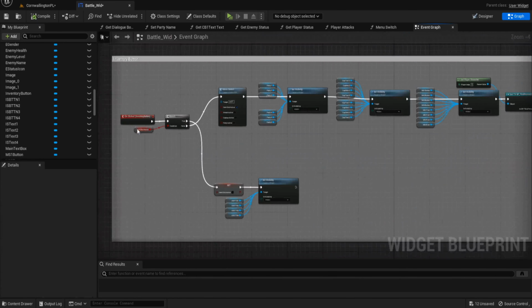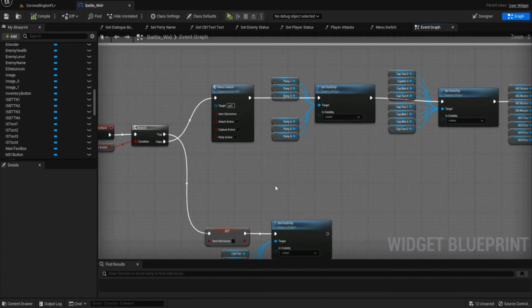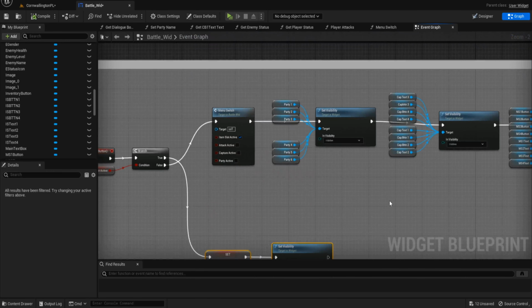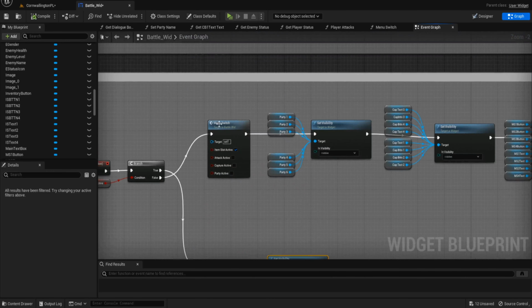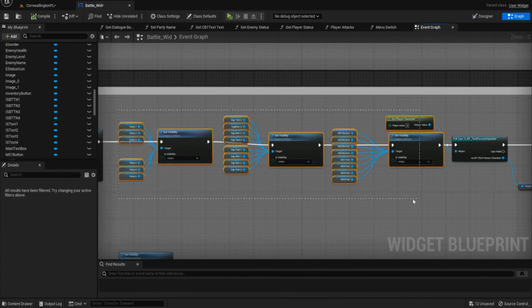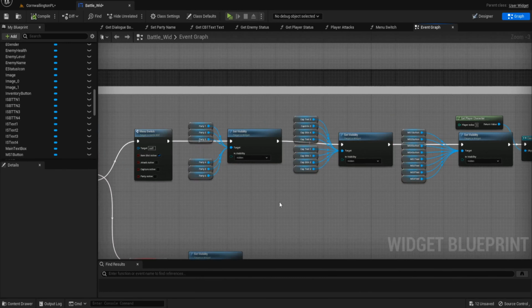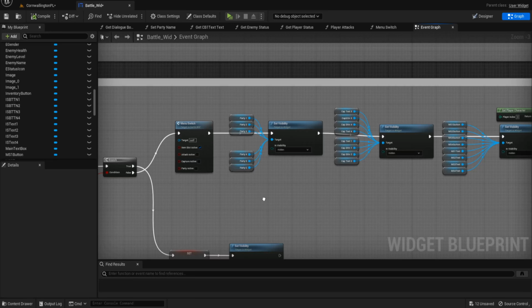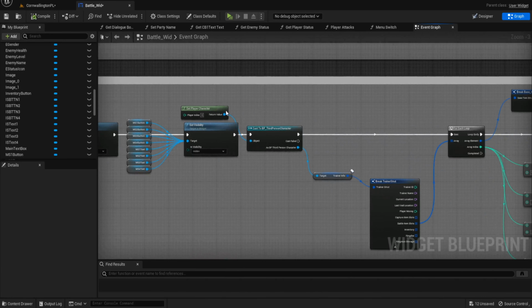So a very similar thing with the inventory slot. So yeah, if it's already true, we just hide the buttons basically. That's all that does. But if it's false, we set everything else to false and we set this one to active. And we basically set everything else to hidden. So all of our other buttons go to hidden. So the capture buttons, the party slot buttons, and the move slot buttons all go to hidden because we don't want to use them. And then we get our character reference.